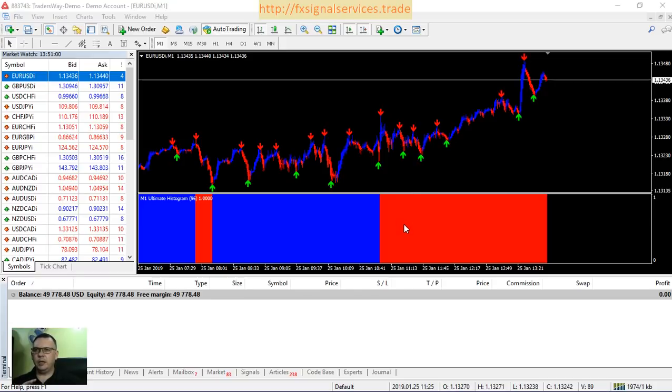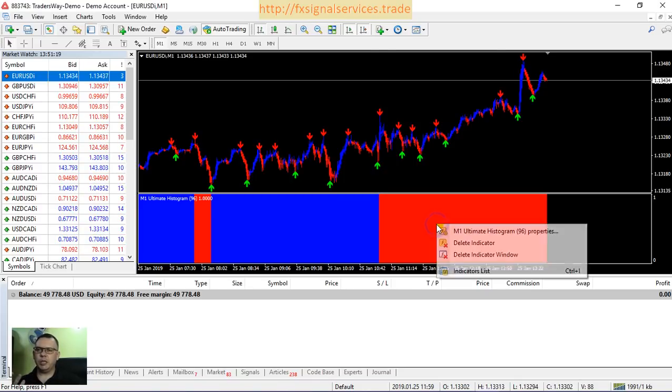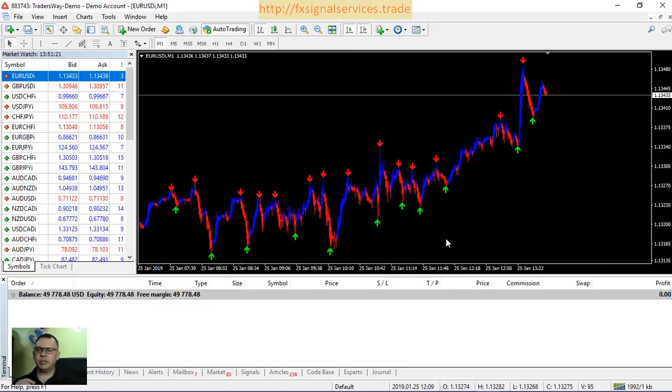accurate. Alright, as you can see right here, we had a blue histogram and it was kind of in a range of market, but it has a slight uptrend, and then we have a red histogram with an uptrend. Alright, when this price is going up and up. So this histogram is pretty much useless on the 1-minute chart, and if you want, you can just right click and just delete this indicator.